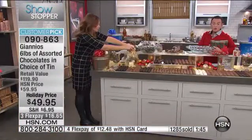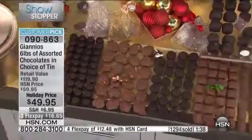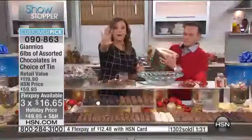Stocking stuffers, the best because they're individually wrapped. You can separate, you can use it for great quality, delicious gourmet filler around the other things inside of the stocking. Already $1,280 this hour alone, with the number of people shopping who are ordering more than one, because remember, it's on 3 flex payments and the shipping is reduced to $6.95. You can't ship 6 pounds of anything for $6.95. Now show them what 6 pounds looks like.